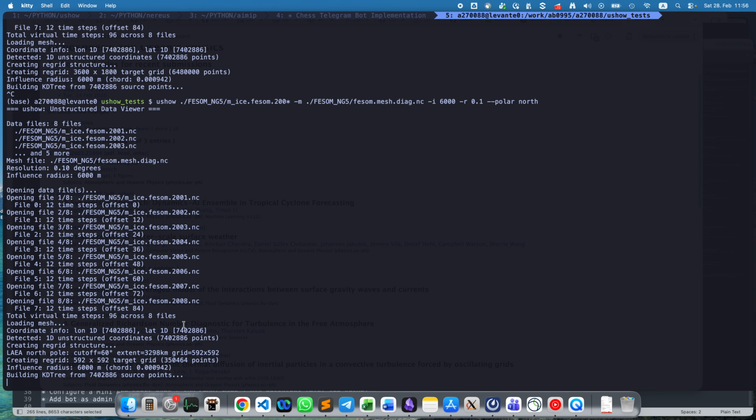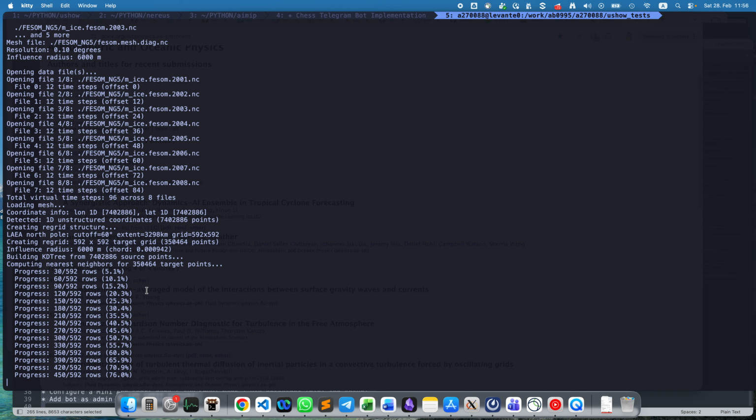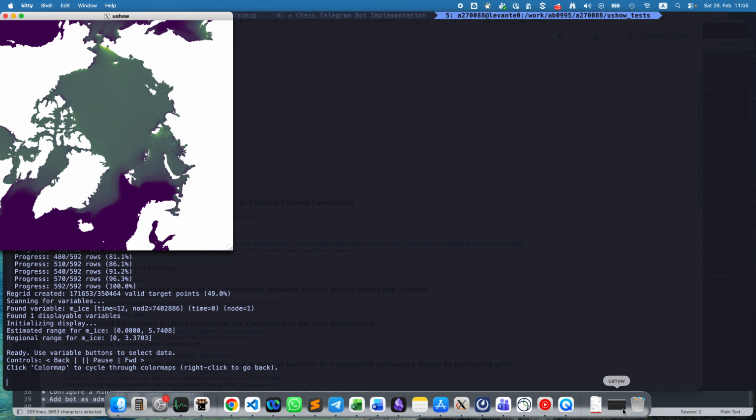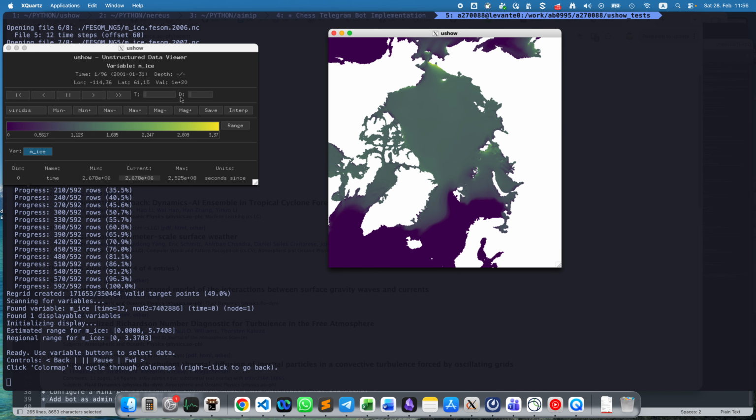So you see, it constructs the Lambert azimuthal equal-area projection for the pole. There is a cutoff that you also can control. So if you want a little bit larger area, you can still get it. And the same thing is for the South Pole. So the southern hemisphere is available as well. So here we go, and this is how the sea ice looks.